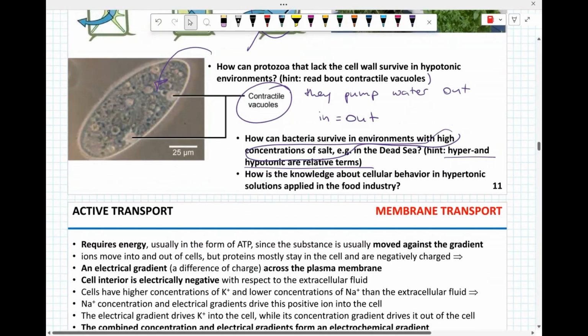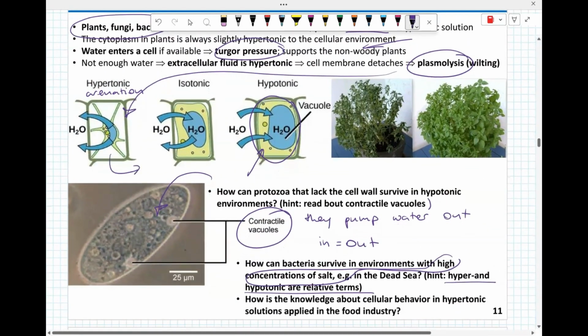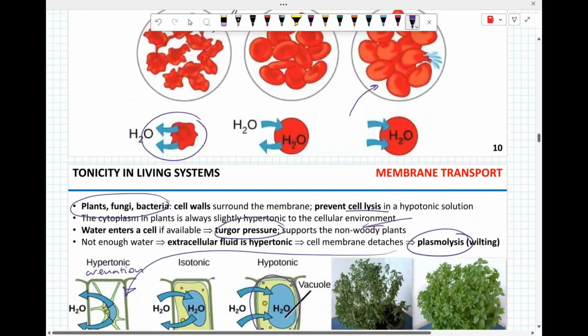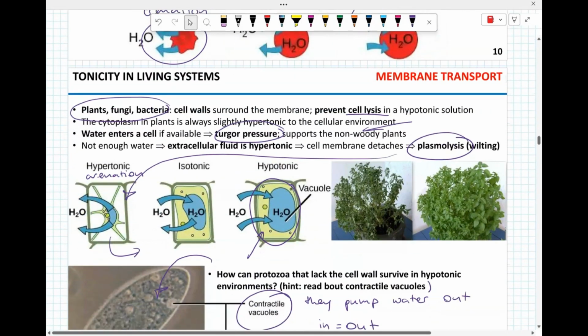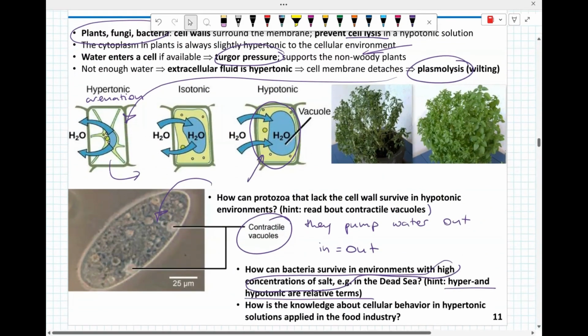This knowledge about osmolarity and about the ability of hypertonic environment to essentially suck the water out of the cells, resulting in the plasmolysis or crenation, is important for the food industry because we use salt as the preservation chemical, since salt prevents multiple microorganisms from growing, from reproducing. It essentially kills them.